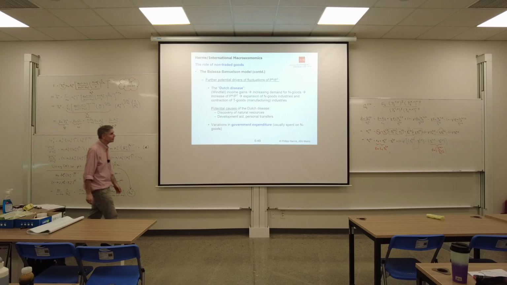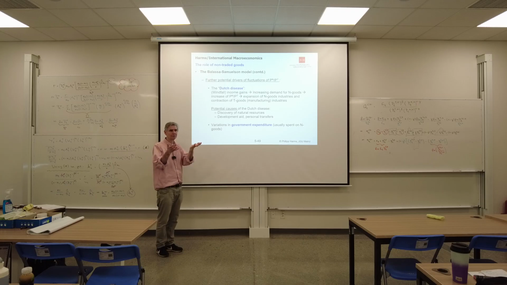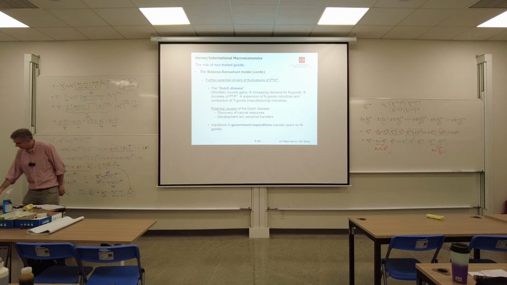Now, another driver of PN over PT is variations in government expenditure. Now, variations in government expenditure, why? Well, because what does the government spend money on? Well, infrastructure. What is infrastructure? Well, non-traded goods. So when the government implements a high spending program like the so-called Inflation Reduction Act of Joe Biden, do expect non-traded goods prices to increase, right? That's because there's huge demand for stuff that's in limited supply, and that drives up the prices. So there are various reasons why PN over PT might increase.